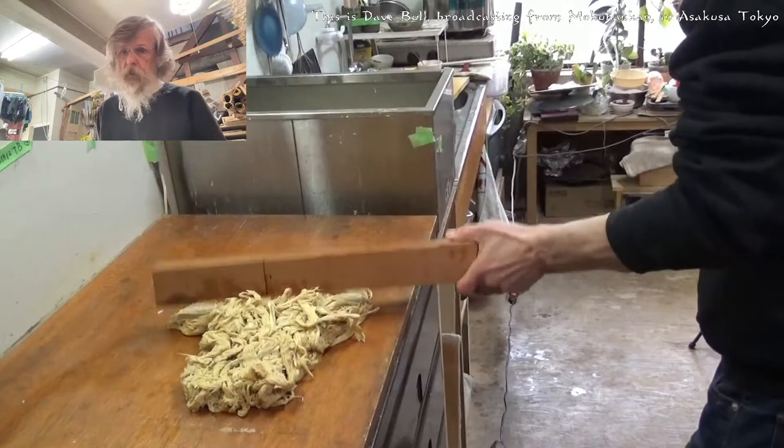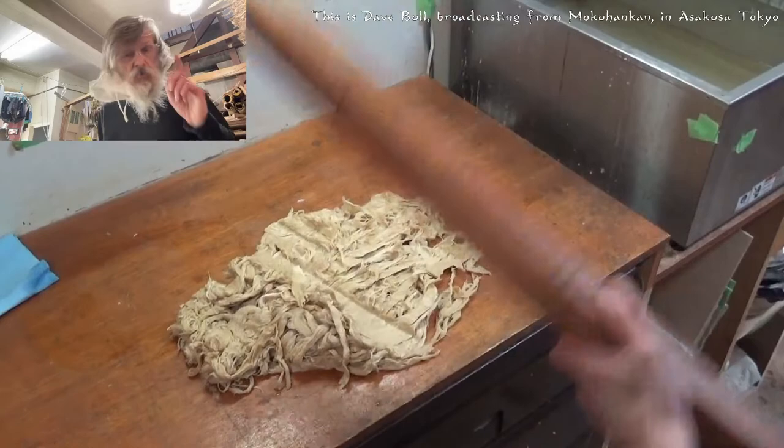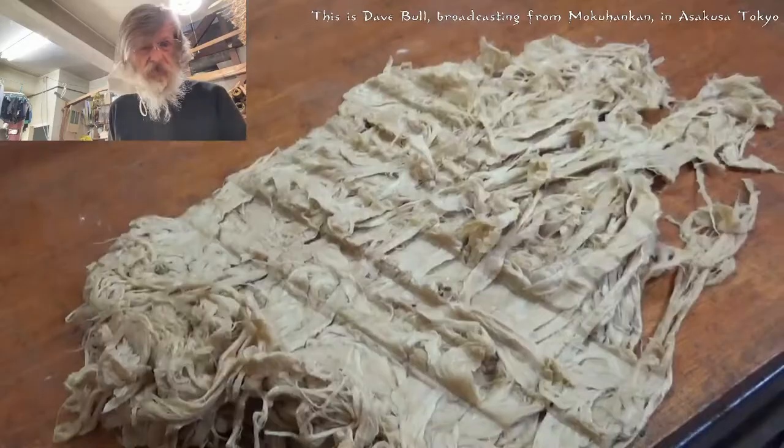Now we're not going to sit and watch this. This went on for 25 minutes, so we'll just look at a little bit. Very interesting question: how many sheets would this make? I don't know. Of course, size-wise, thickness, there are many, many variables, but for our typical kind of paper, how many sheets would this make? I have no idea yet. I'm sorry, I don't know. We'll learn more about that as it goes on.